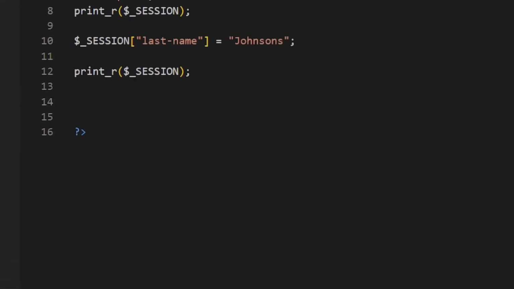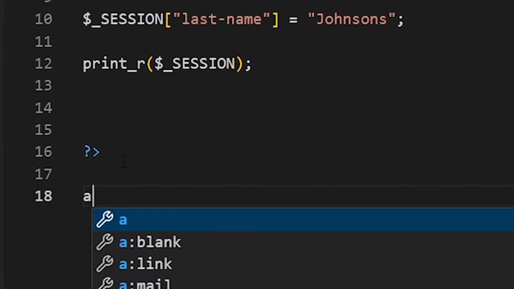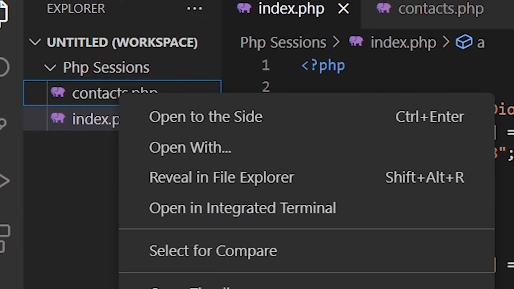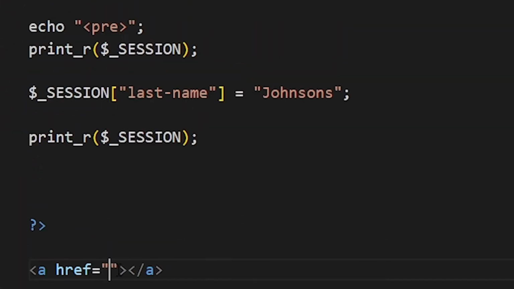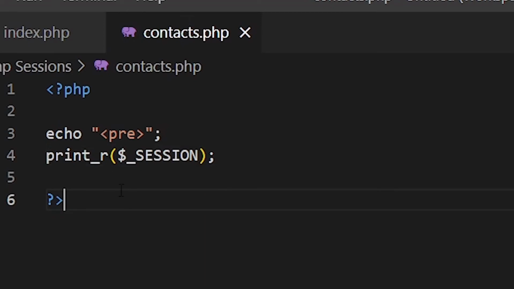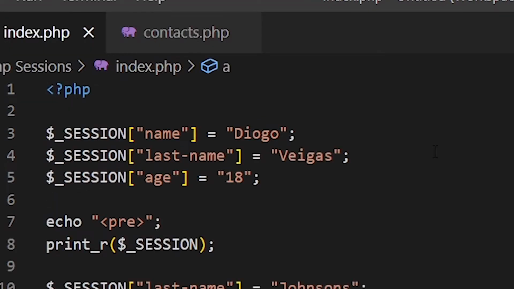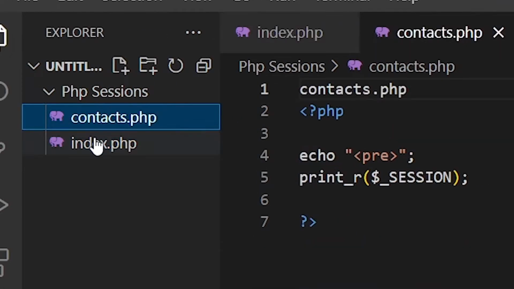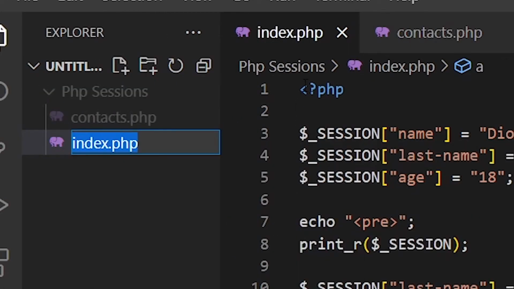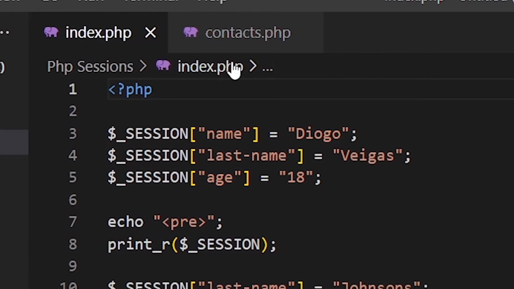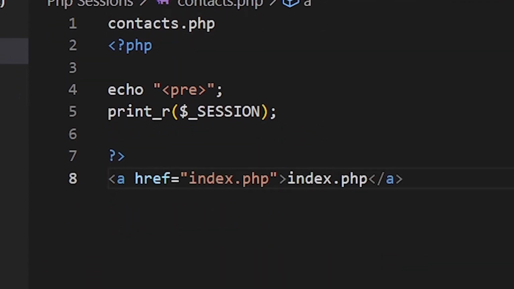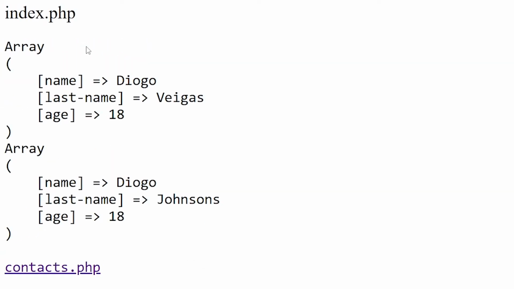But first, I'm going to put here some stuff to help us navigate through the page. So here, the anchors. I have a video about the anchors if you want to check. I'll leave it around there. And we also need to put the index, of course. The index, because we want to go to the contacts, but we want to come back to the beginning as well. There we go. Now we can reload, and we are in the index.php, and we can go to the contacts.